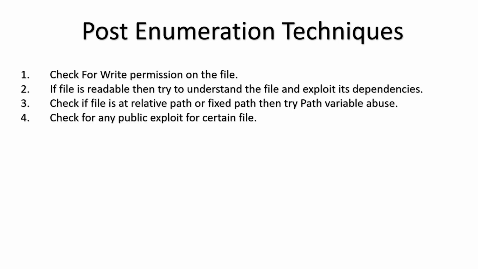and when the cron job starts to run, it will first look in your directory for the file, and if it finds the file in your directory, then it will simply give priority to your file instead of the file stored in home user, because your file has high priority in the PATH variable. It comes before every path. So this is how you can use the PATH variable, and after 2 minutes your test.py will run and your malicious code will be executed instead of the correct file.